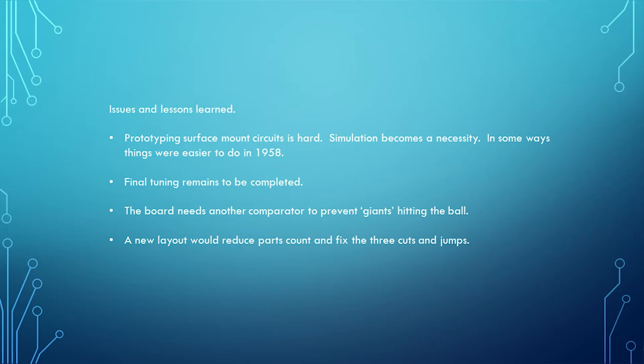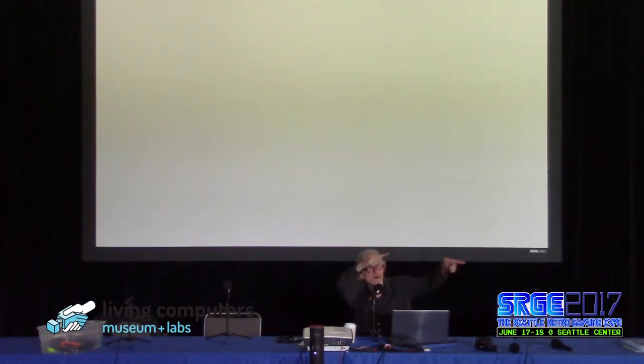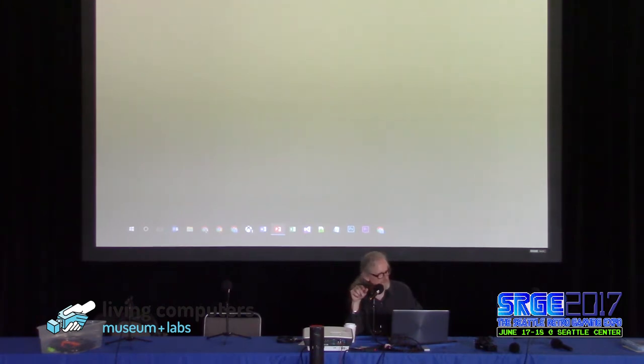Well, that's kind of just to summarize and kind of lessons learned. And here's the thing. The game does have a flaw, and it's that you can be 30 feet tall and hit the ball. You wind up playing and the ball can just work its way up. So if there's another iteration of the game, what I'll be doing is adding one more comparator, which is down in this direction. Where I had the gopher hole, I also need something, here there be giants, so that you can only hit the ball if it's within 6 feet of the ground or something like that.